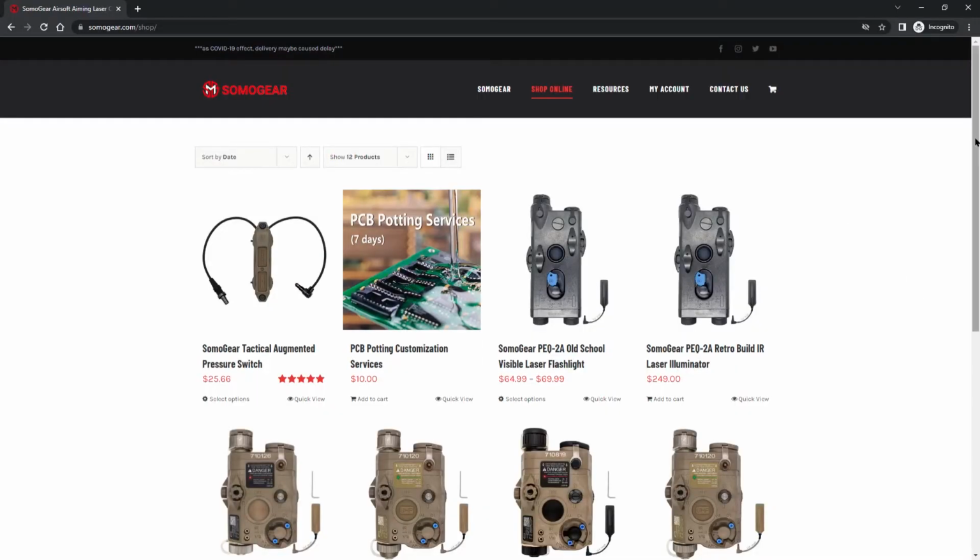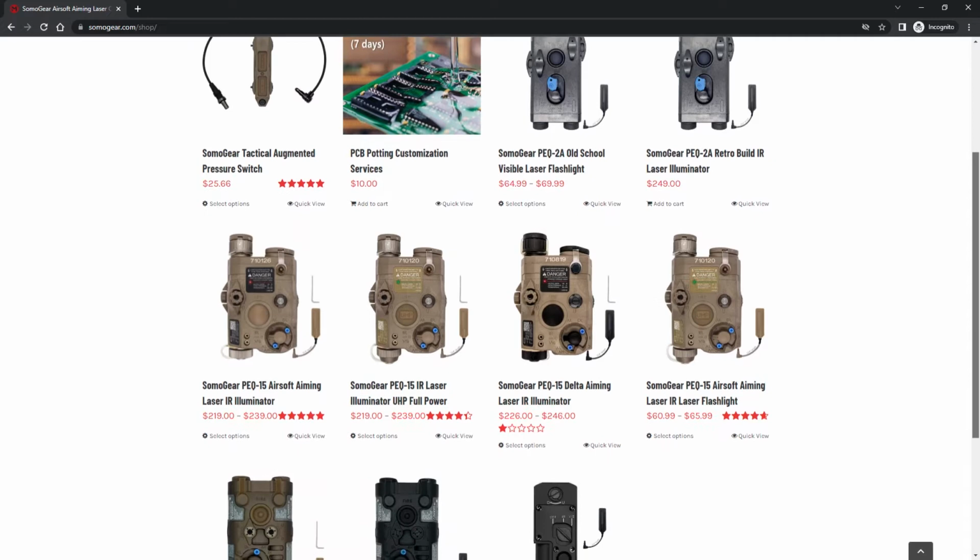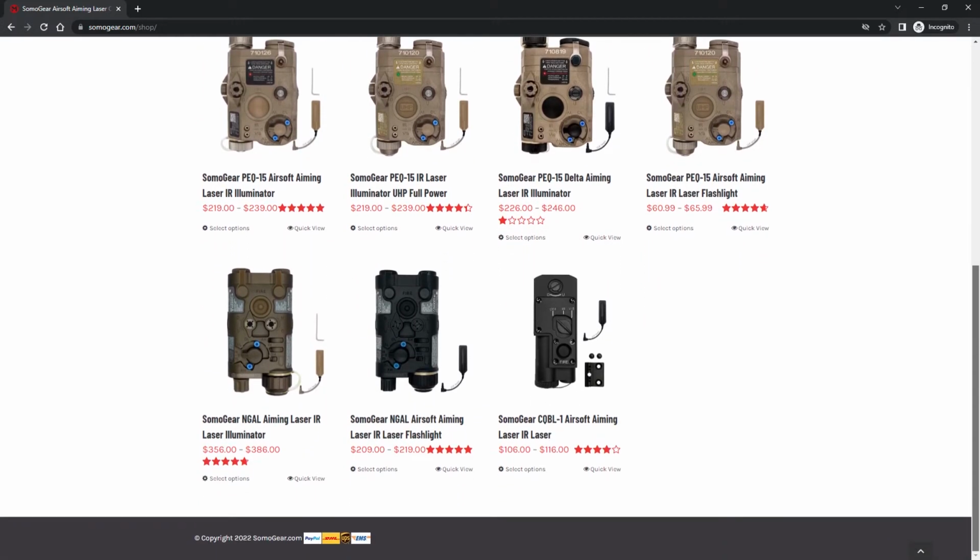Your other option is to go order an airsoft version. G&P used to be famous for their IR lasers, at least ARFCOM liked them, for about $200. I don't think they're still producing them. There's a company called Somos Gear that produces IR lasers in Hong Kong that you can order and have shipped to the US. It's kind of a dice roll to see if they make it through customs. I'm pretty sure they usually do. Those are specifically not rated for use on actual firearms, though. So the disadvantage of any of those laser solutions is you have an infrared laser beam coming out of the front of your gun, and anybody else with night vision is going to be able to see that and know exactly where you are because they can see the laser.